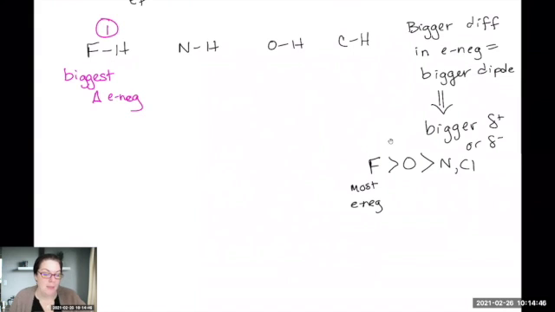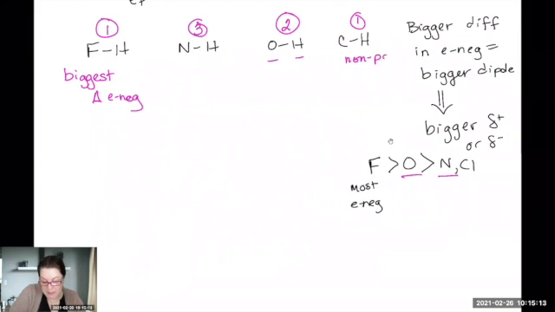Okay. The next most electronegative atom is oxygen. So the difference between oxygen and hydrogen will be the second greatest, and that gets 2. Nitrogen is third, so that's going to get 3. And lastly is carbon and hydrogen. And we spent some time talking about how those are virtually the same, really, really close. So this is almost nonpolar. Well, it is nonpolar, I shouldn't say almost, but it is. Okay, is that helpful? At least on how to attack it?